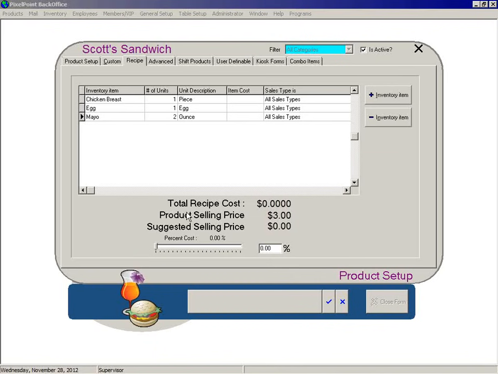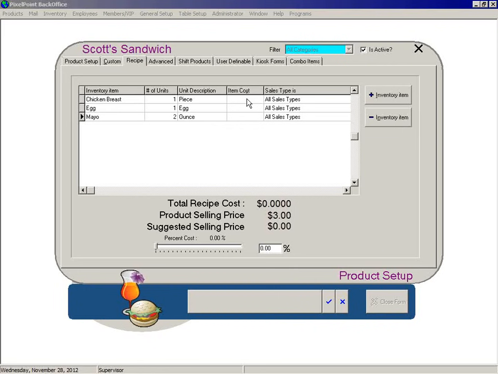Now with this, we also have some things in here in terms of total recipe cost. Also we have price selling and suggested selling as well. Now when you are setting up your inventory items, most people have no idea what their costs are. How much does it cost me to make this drink? How much does it cost me to make this sandwich? Well, I don't know. Well, they should know, because the whole point of being in the restaurant is to make money. And if you're not charging enough and you don't know what your costs are and you're distributing your inventory poorly, then you're going to lose money. So it's important to come up with this.